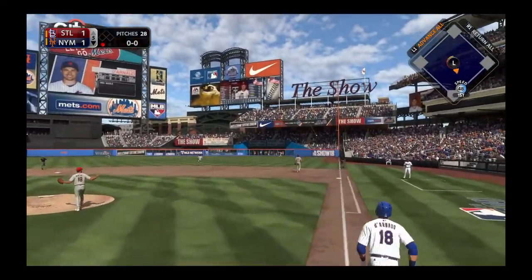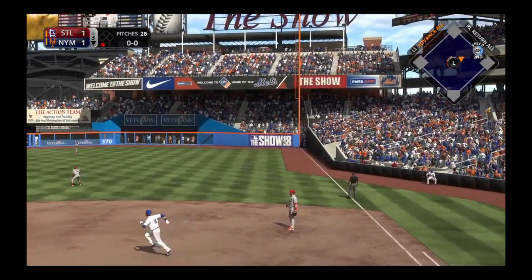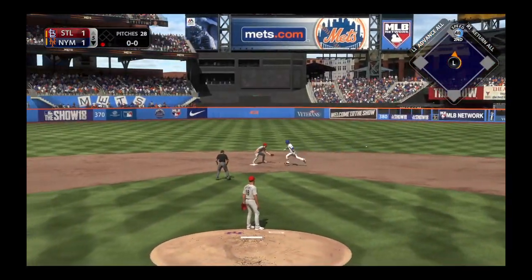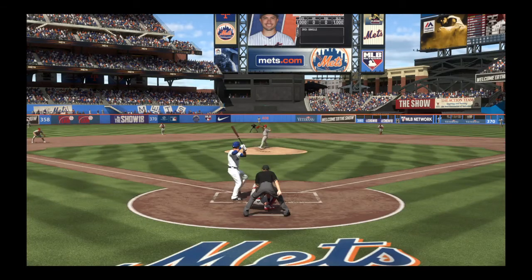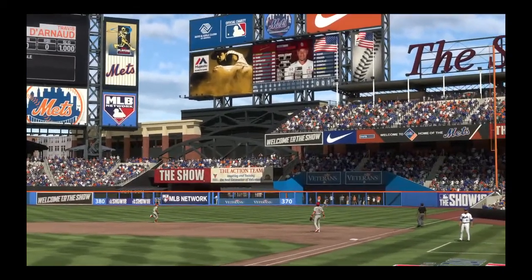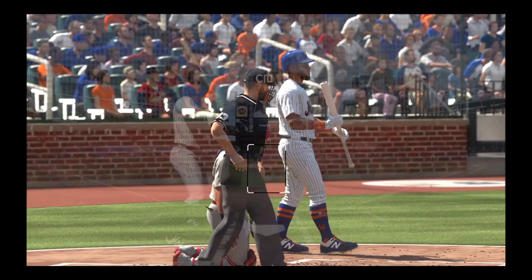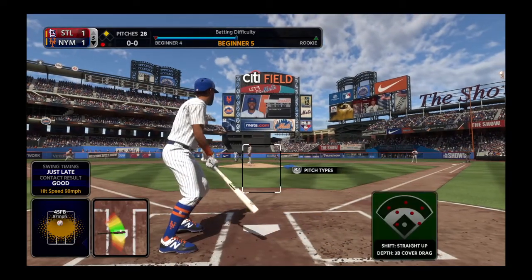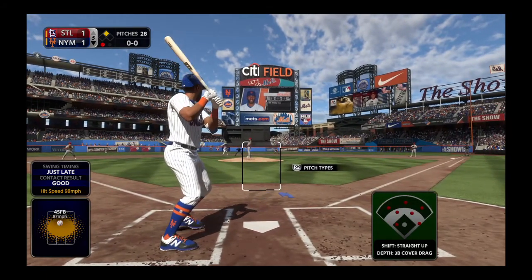And opposite field as he lines this down the line in right. And this will be off the wall out near the 330 marker. And he had 2 on his mind, and that's what he'll get as he's in at second base with a 1-out double. The batter, number 1. Wow, he almost blew that fastball by him, but he shows some quick hands to catch up to it and drive it down the opposite line. Didn't keep it fair by much, but he did, and that's a nice 2-bagger.